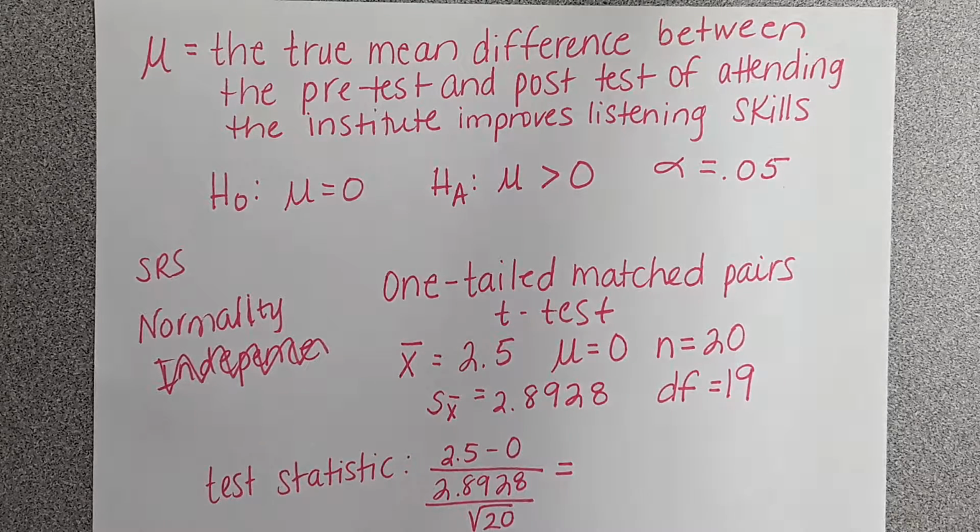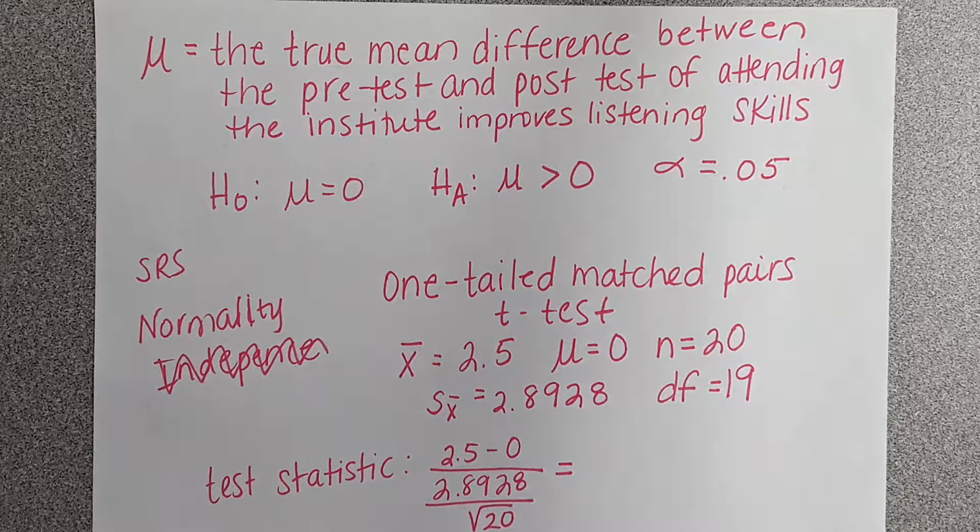I didn't have us write about SRS, normality, or independence, but we did say that in SRS, it's not stated in the problem, so we need to proceed with caution. We know there were 20 teachers, but we don't know how they were selected. Normality, we discussed that it was too small for CLT. We had to draw a box plot because they gave us data.